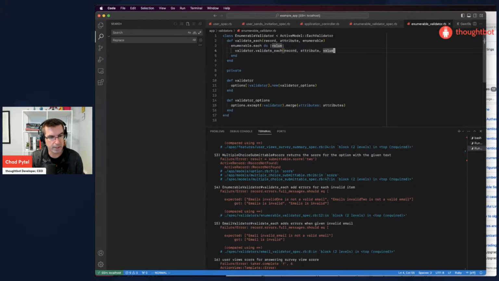The error message we were expecting to get back is a concatenated string: 1 is not a valid email, 2 is not a valid email. That's what we were expecting. And now we're just getting a generic error. Emails is invalid. Emails is invalid. Seems less than optimal, and I'm wondering what's going on there.